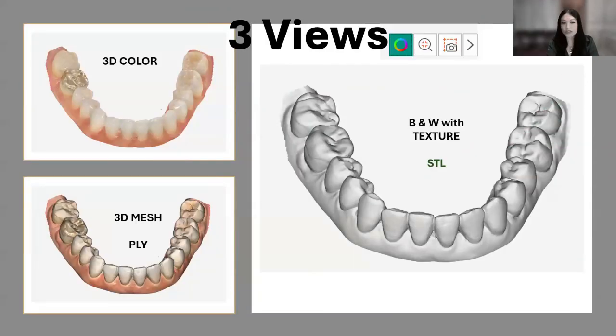So I think it's important to know that there's 3 ways that you can view your images. Because respectfully, I toggle all 3. There's just some data that looks cleaner or a little bit easier to read in different views. Let's talk about that. The upper left is a 3D color. It's just a lifelike picture. It looks like what the teeth look like. You have the translucency, very lifelike, right? That's the latest view that we get today.